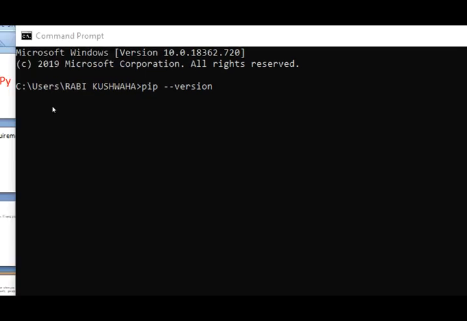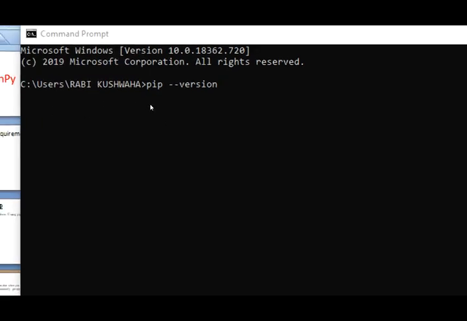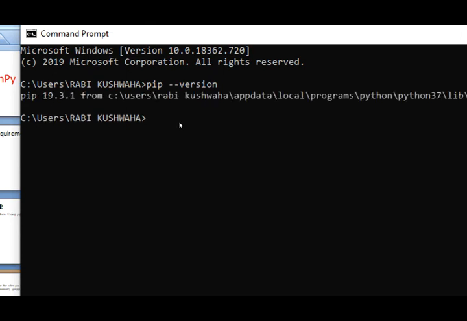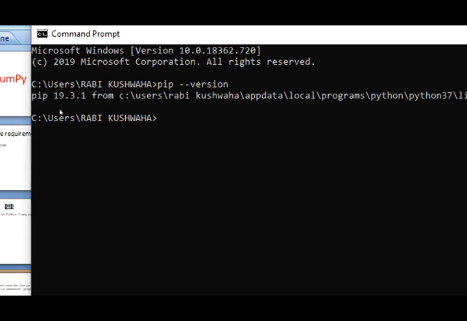You can see here what I have written, pip --version. Just type this and press enter. It will show you pip 19.3.1, which means I have version 19.3.1 installed on my laptop.